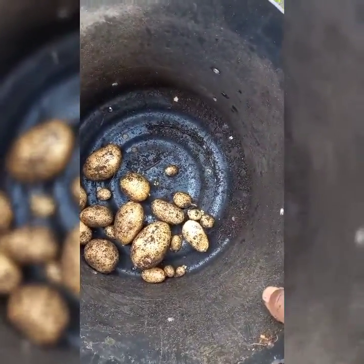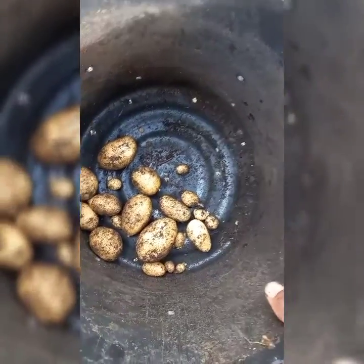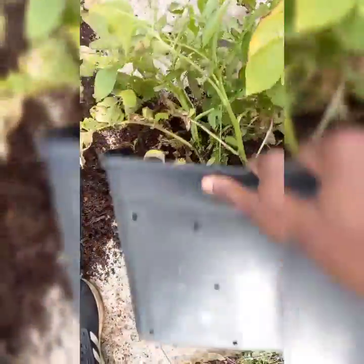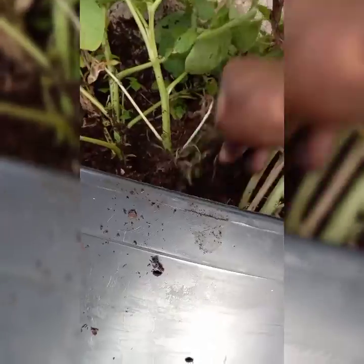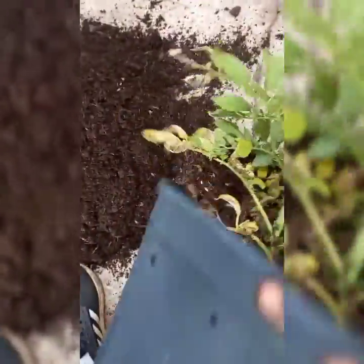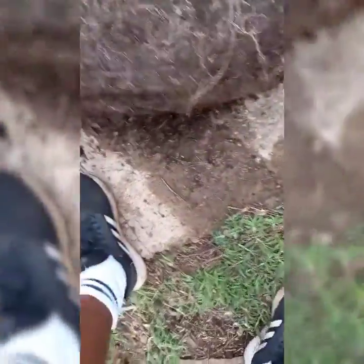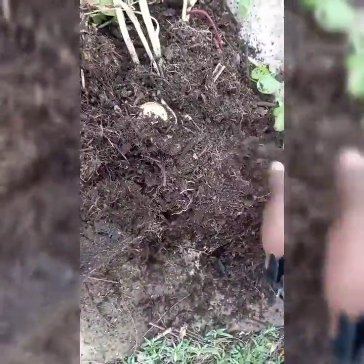They will be edible, not so much bigger, not a lot, but from one single potato we got quite a few. Let's put that on the side and empty this other container. I love pulling the weeds out because I will recycle this soil. All right, off you go — this guy's out. These are looking beautiful, they are really looking beautiful.